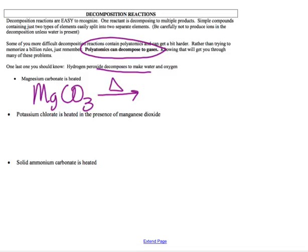A carbonate is going to spit out a very popular gas. What is it going to spit out? Carbon dioxide. So it's going to spit out carbon dioxide, leaving behind not just magnesium. It doesn't turn into magnesium metal. It actually leaves behind a white powder. What do you think it is? Magnesium oxide. Exactly. So that's balanced.